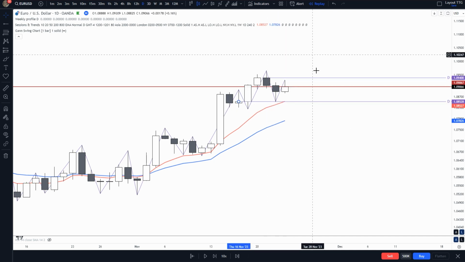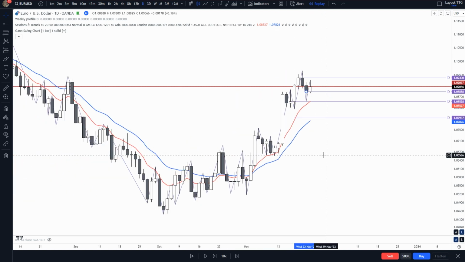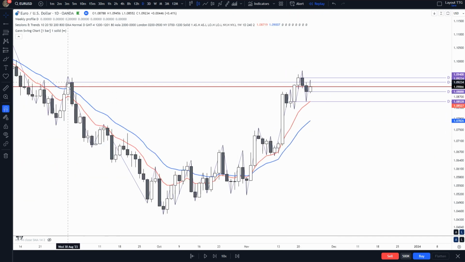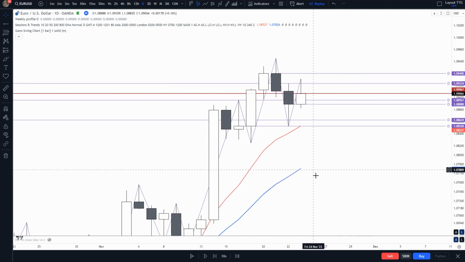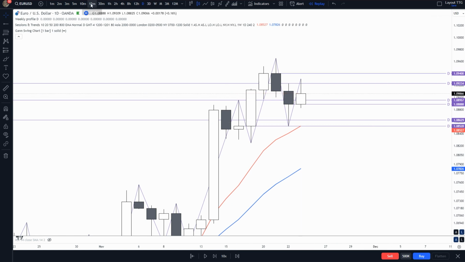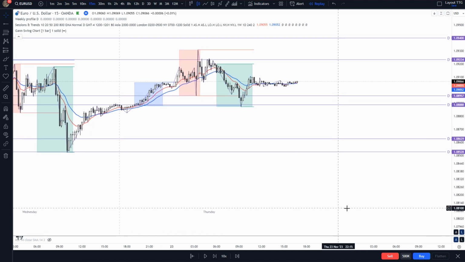You can hold the Ctrl key and use the left mouse button to copy these rays, and then grab them at the start of the ray, also by pressing the Ctrl key to snap them to the closing prices wherever you see a peak in the Gann chart. Okay, that's it. Now I remove the red line, and we will see how price is reacting at these levels on the lower time frame the next day.